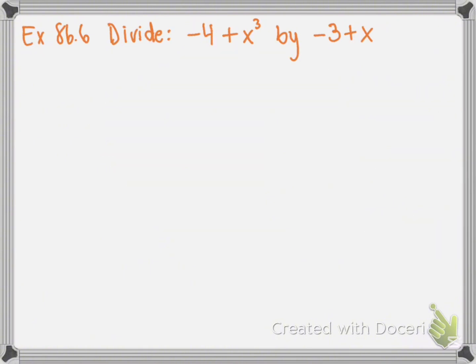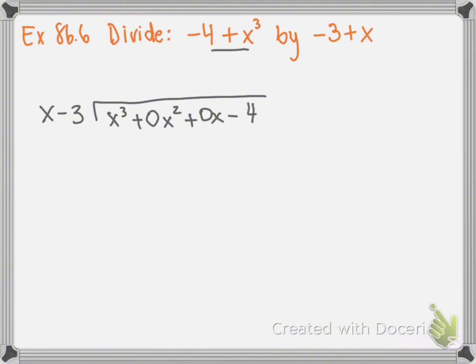For this last example, I want you to again pause the video. Try to do it by yourself. Notice that we are missing the x squared and the x, so you have to put the zeros. Okay, so pause the video and then you can check. Okay, so for this last exercise, we have it in order and we put the 0x squared and the 0x. So since it's very repetitive, I'm just going to let this happen and let you see what I did.